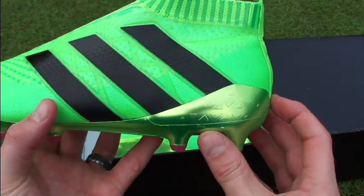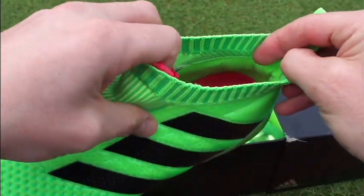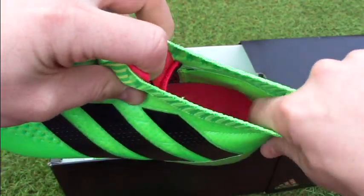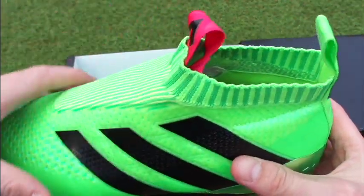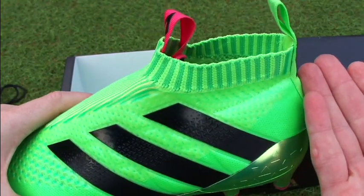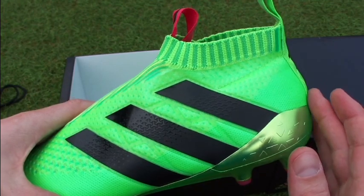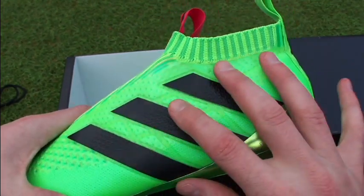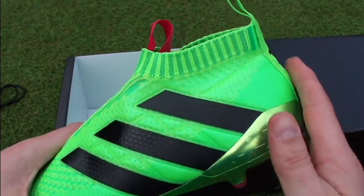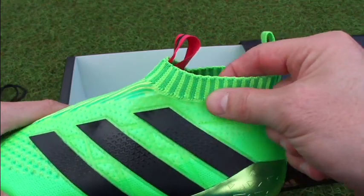The heel has also been opened up a little bit more, so it's a little rounder and deeper, which allows for a lockdown feel. Your heel basically slips in here. When I was trying these on, I tested how loose the heel would be by trying to lift it — there's a little bit of movement, but as you're sprinting and pushing off it actually locks down in place. The structure and design of the boot locks you down, so there is no looseness.